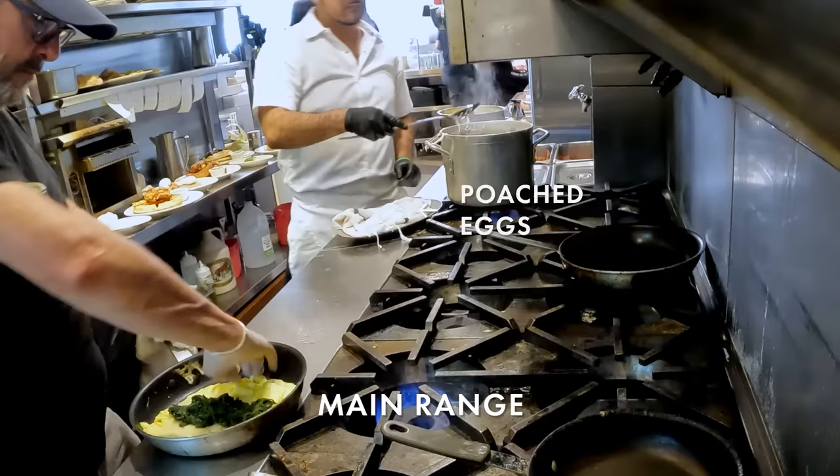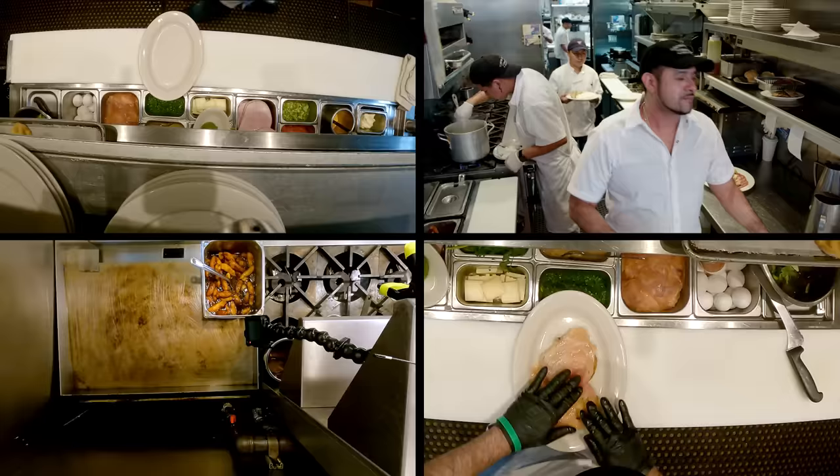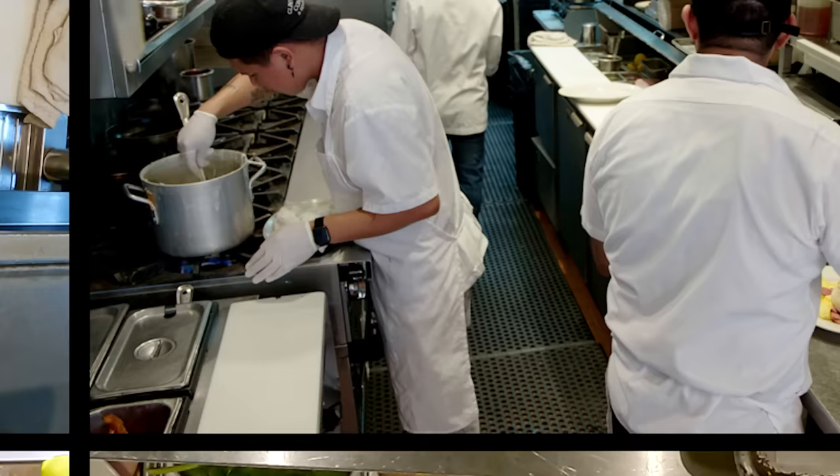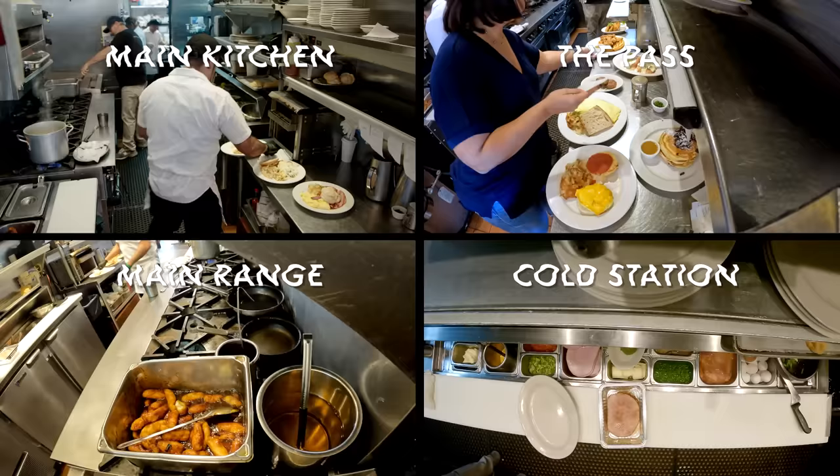Carlos Herala, one of our chefs who's been with us 20 years — I started in the kitchen and Carlos was my right-hand man. He was washing dishes and peeling shrimp and cracking eggs. He's at the egg poaching station. I like poaching eggs to order rather than par-cooking them because it's just night and day — the difference of a poached egg perfectly poached coming out and then put on a potato pancake or on a slice of grilled ham. There's no substitute for that.